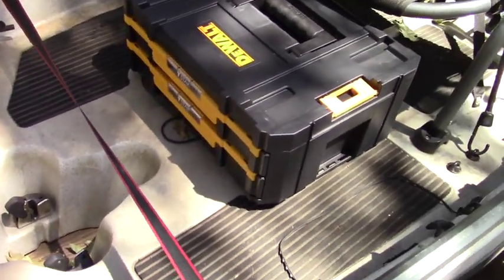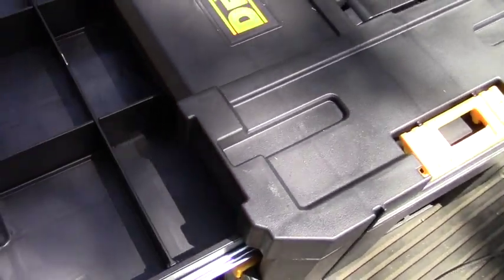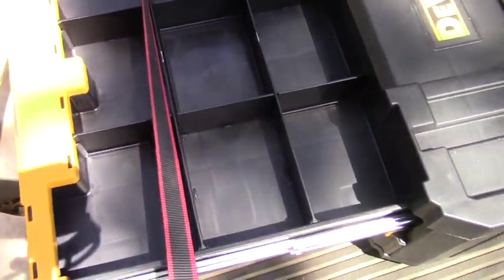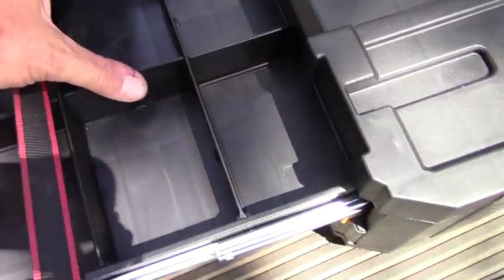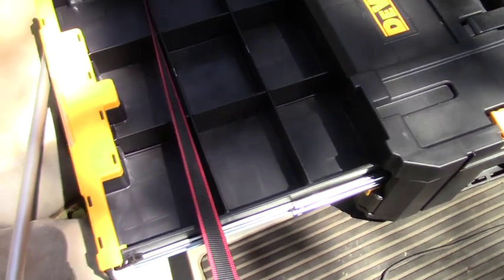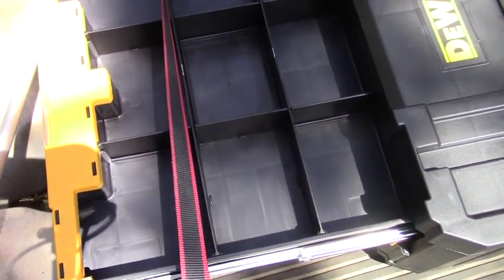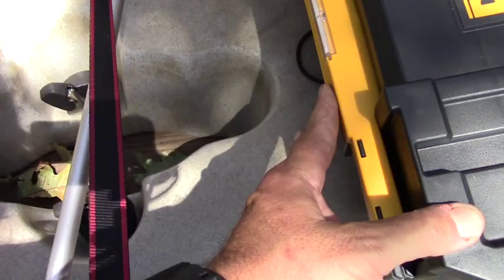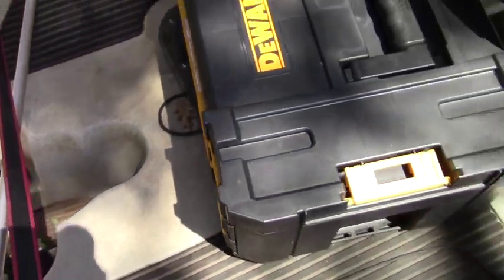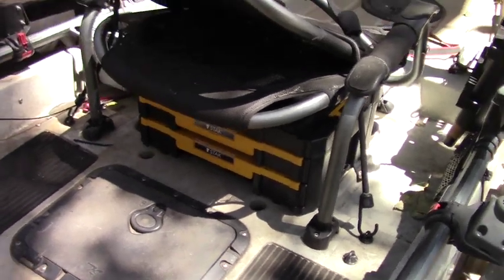It has 2 compartment drawers, and they latch. Reach under, pop them out like that. These are pretty big compartments. I have a big hand. You can move them around if you want, but bottom line is, this is where I'm going to store things like pliers and downrigger releases, leader material. All that kind of stuff is going to go in here. It's got dual drawers, and it is going to live right back under there.